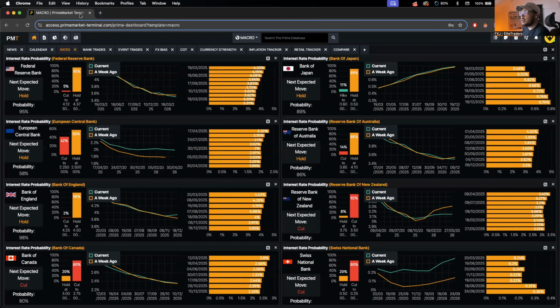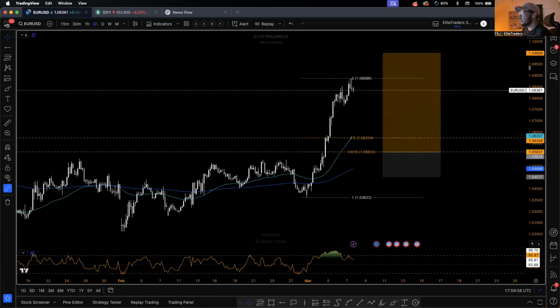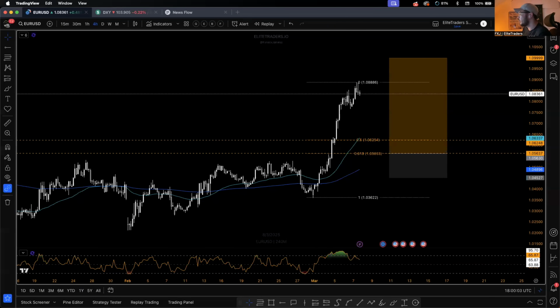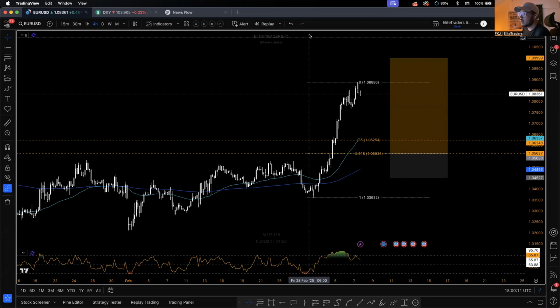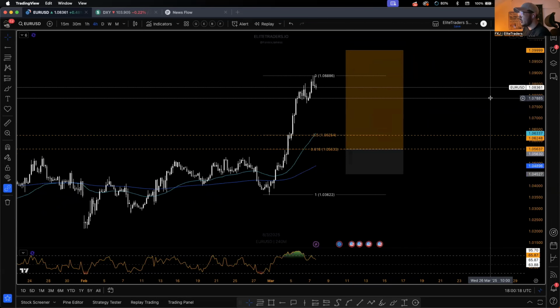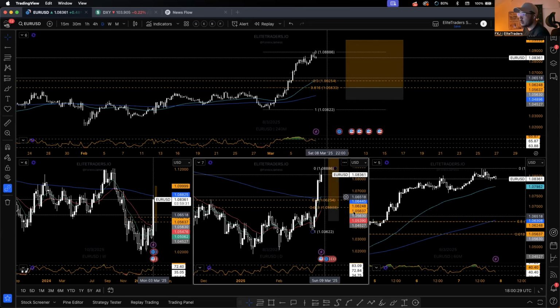Now, last week we saw the euro, specifically euro dollar, get bought up heavily and very aggressively, very quickly. I saw probably around three or four people, and that doesn't sound like a lot, but I don't follow many people, blow up accounts on euro dollar last week on social media. That comes down to two things. First of all, the market was very quick with this movement. It wasn't something an average trader would be able to trade around.